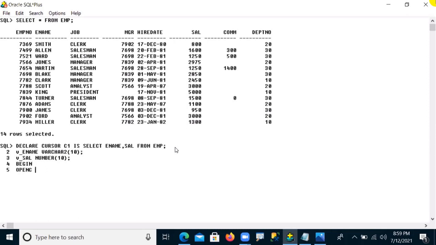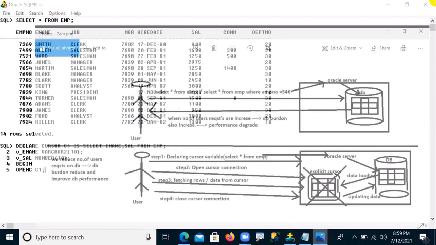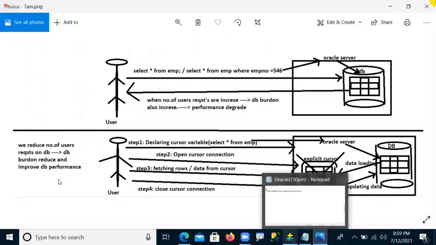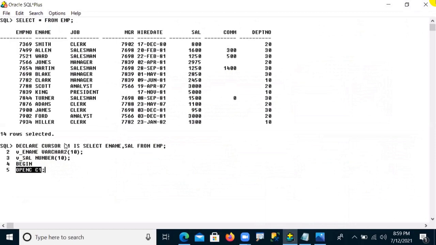The point is, whenever you open the connection, your select query is executed and the data is loaded into the cursor. The same thing is done here also. Once you open this C1 cursor connection, this query is executed.